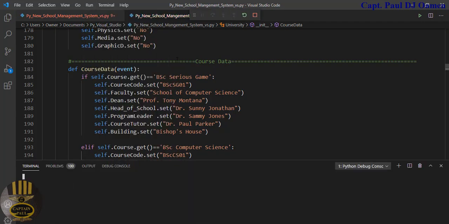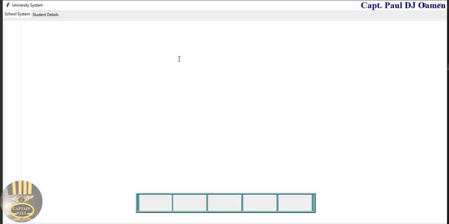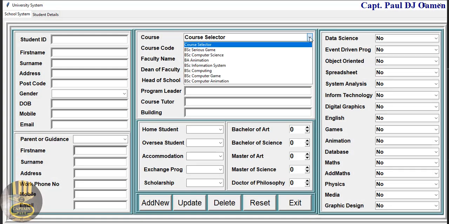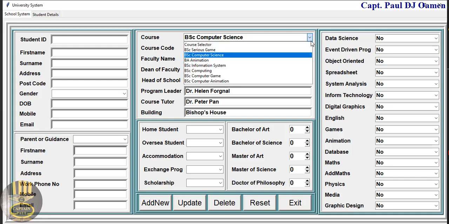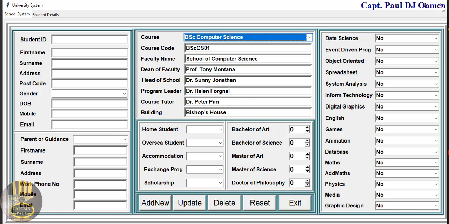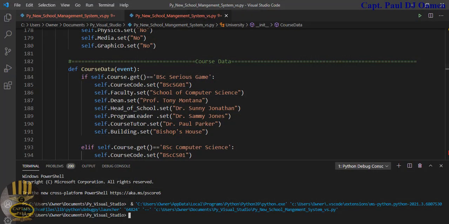Then we just speed it up. Okay, serious game. So take a good look at that. Now let's come in here, change that to computer science, and that is it. Okay, so I'm going to speed that up for the other arguments that we have in there. So we have about five more, so let's speed that up. I just copy and paste, get that sorted. Copy and paste it all.